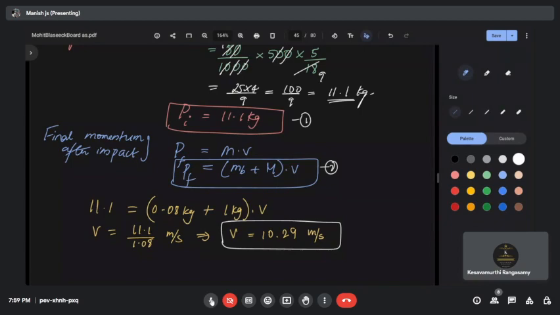So what is the transformation of energy? Would anybody like to try and tell me what are the energy transformations taking place as a bullet penetrates inside a wooden block? As the bullet is moving, there is kinetic energy. So what is that kinetic energy getting transformed to? Heat energy, sir. Yes, so it's becoming heat energy. Okay. Is it only heat energy?